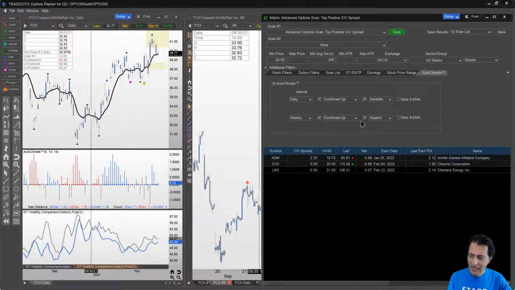So in other words, I am not happy about trading in a condition where one of the climates is hopeful, because while something that is not likely to continue could continue, and we saw that on the S&P, the reality is that it's not likely, and therefore I don't want to start a trade with the word likely against me. Okay, so not happy to do that.